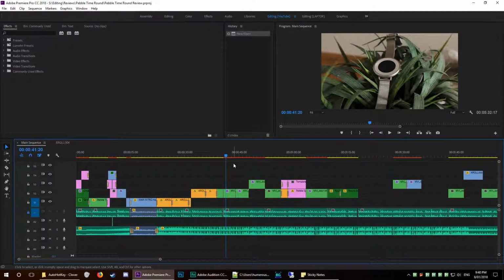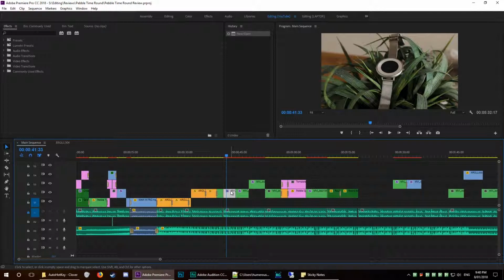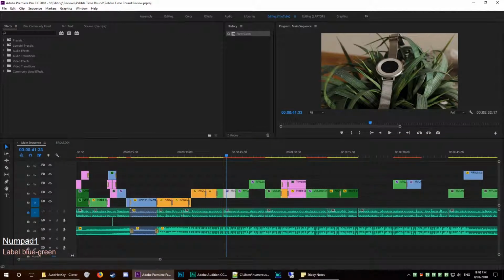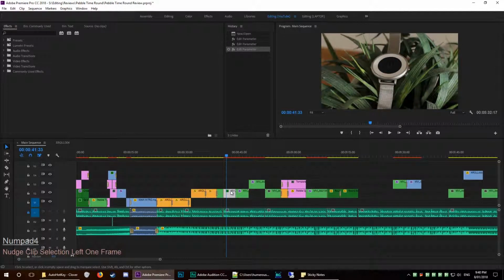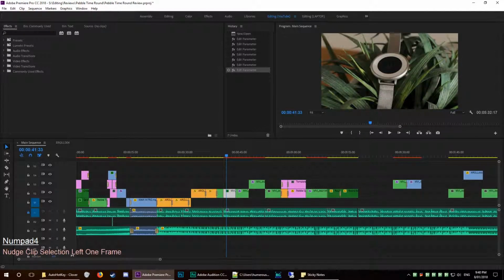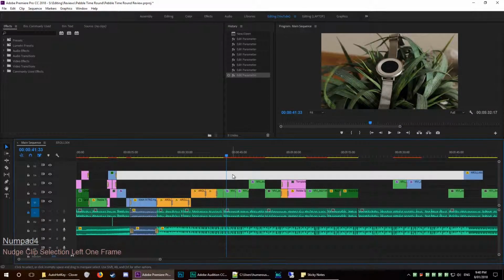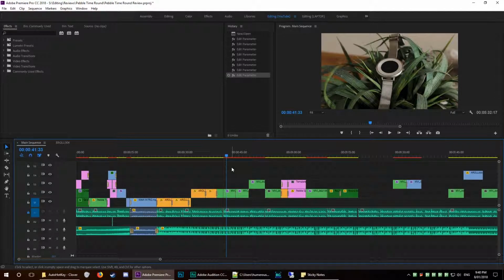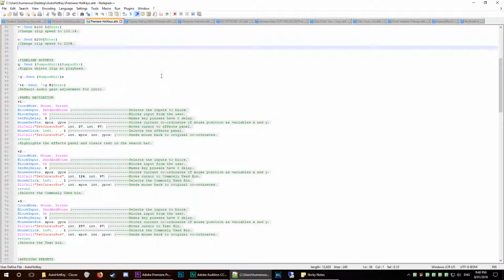So let's now talk about the big hotkey, the one that I've been really working on and fine-tuning, and I've got it perfect now. This allows me to select a clip and hold down a key, so numpad 1, and then I can scroll upwards and it increases the scale of a clip on the screen. This is super useful, and the code is up on my GitHub, so go look at it. I'll go through it really quickly now.